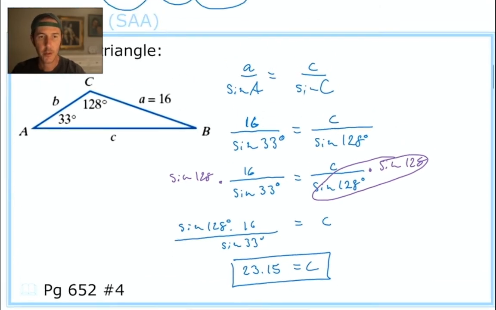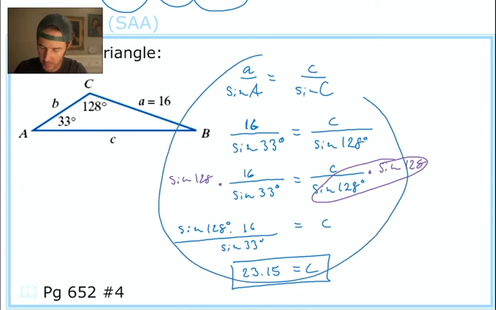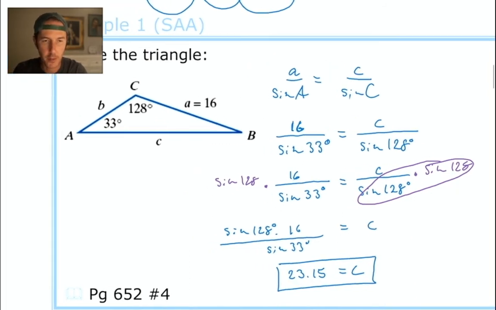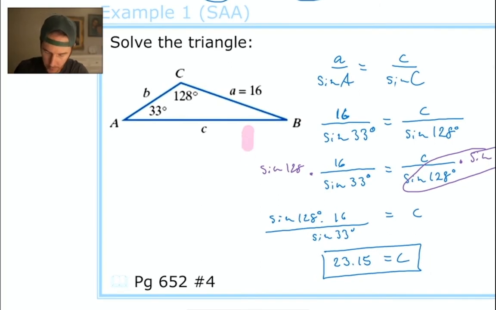Let's go back and look at our diagram real quick. We did not know the measure of side B. We didn't know side C, and we didn't know angle B. So we have found one of our sides, and we'd like to find the measure of our other side now. So let's see if we can do that. Well, I know that we can, I just don't know that I did all of this work in a very convenient spot on my paper to allow me to have enough room in order to solve for side B. I might have to go into the margin a little bit over here, but I think it'll work.